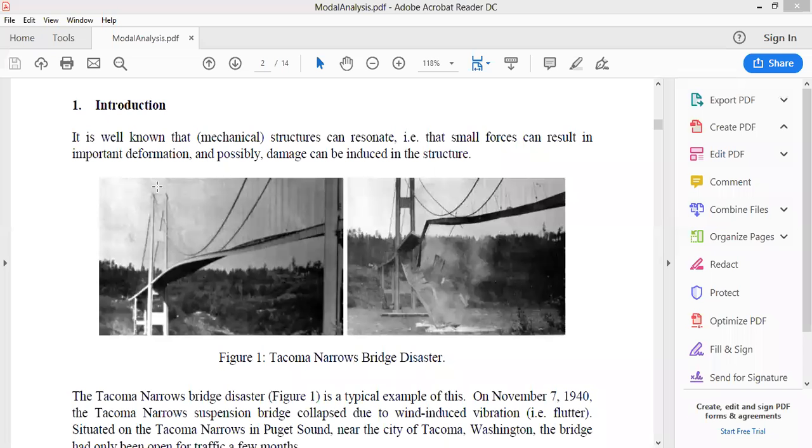Just a second, I'll just share it with you. Yes, this particular wire bridge, in the 1940s when it was being constructed, collapsed totally just because of wind force. We very well know that wind forces are not so much, but the entire thing just collapsed just because of the heavy wind that was blown.